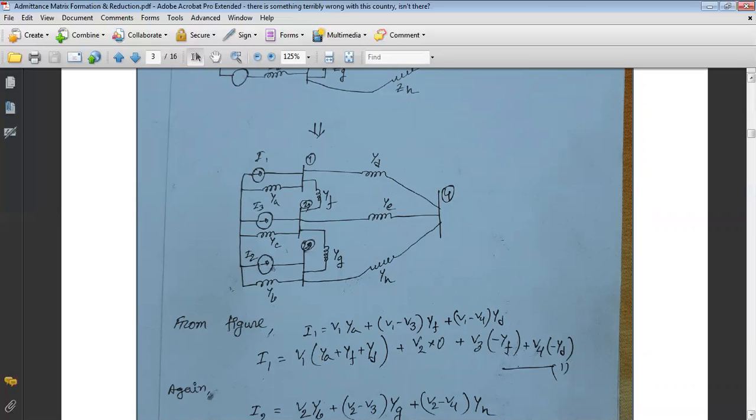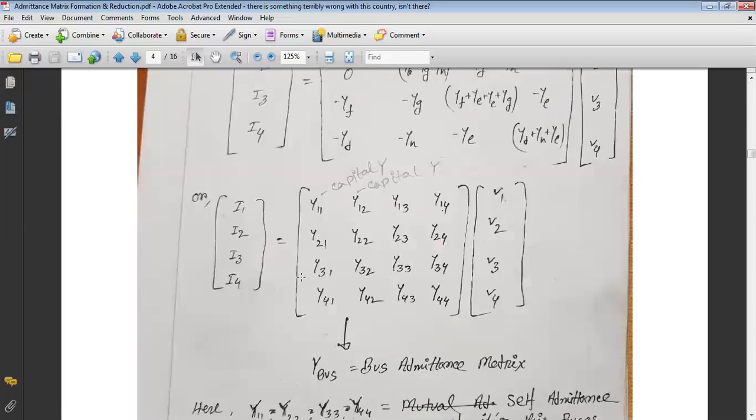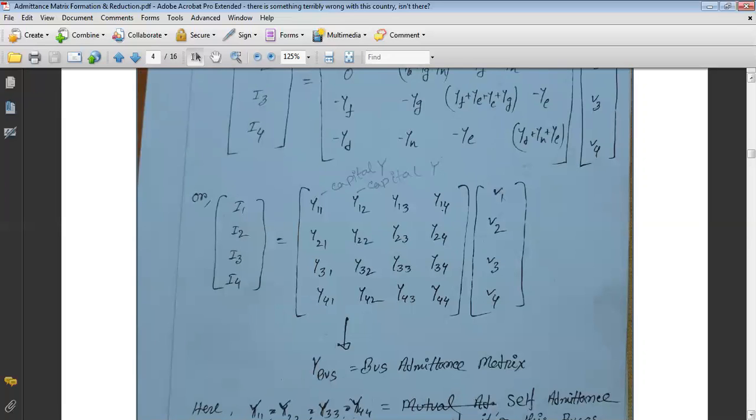Whenever this connection is considerably huge, with 50, 100 or 150 buses, or 30, 40, 50 buses in a power system, it is a clumsy connection actually. So if we want to consider the power flow equation of this power system network, we have to write the equations in a matrix format to find the power flow. That's why the bus admittance matrix is very important in power system network calculation.